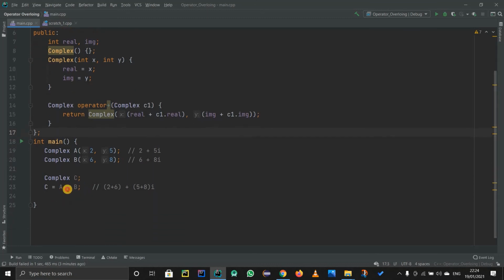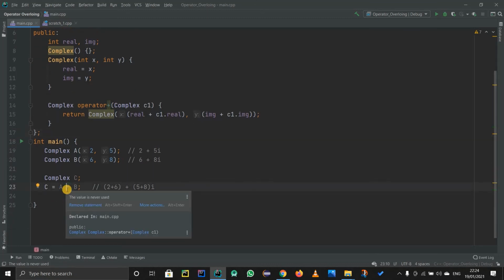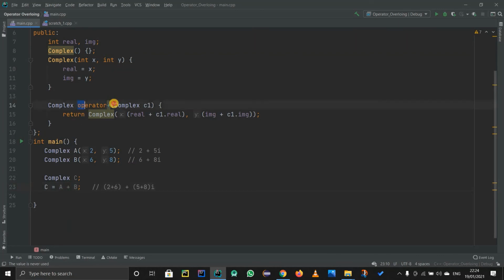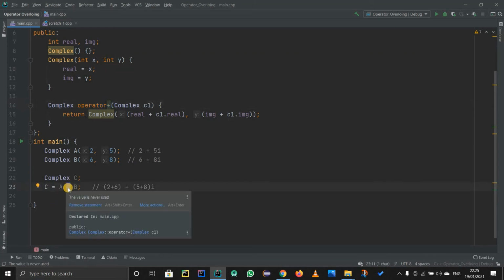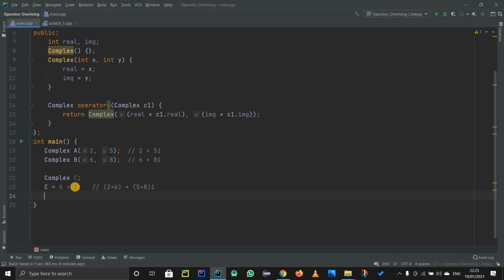So see, the thing is, now this plus sign is not identified as addition. It is actually identified as operator plus, which I defined, which is the name. So this operator plus gets identified by this plus sign. This is not addition anymore for our interpreter. So basically this addition sign will add two complex objects or numbers. Now complex object or complex number is the same, because we taught our interpreter how to add two complex numbers.